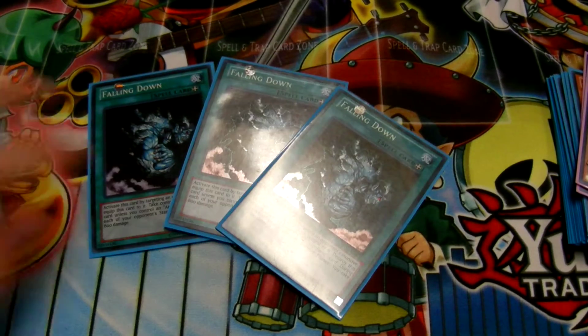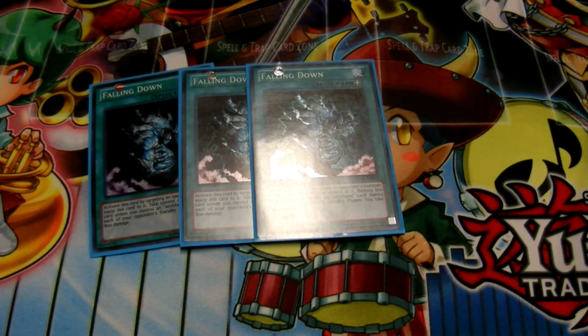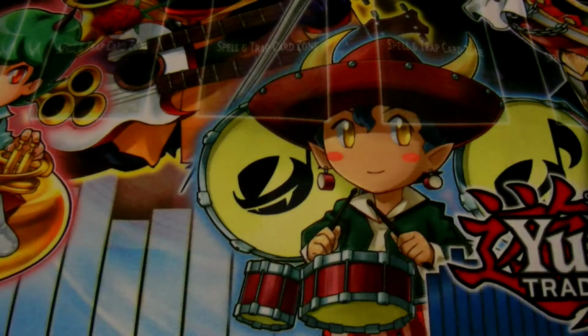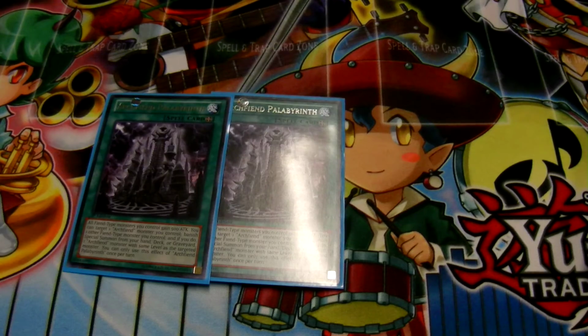3 of the best card in the game. They thought they banned Snatch Steal and gave it to Toons, but what they forgot is that we still have it for Archfiends, which is wonderful, because that means we can steal games and destroy people's dreams, which is the point of this segment. And finally, to round out the spells, 2 Archfiend Pal Labyrinth.